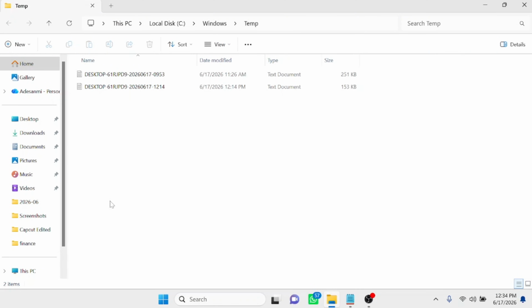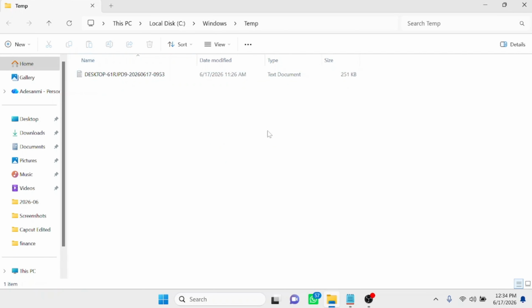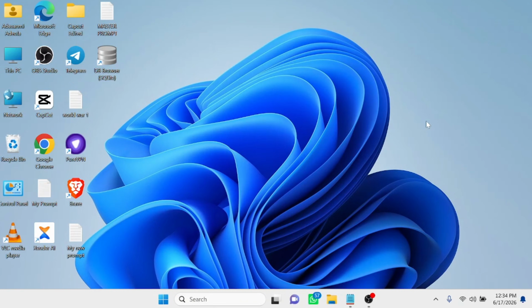Here you might have a lot of folders. All you have to do is to click any one, Ctrl A, then the delete button. Once you tap on delete, everything will be deleted from this place. And if there's no delay, don't panic, because that particular folder is running right away. That is one way to clean junk files on your device.